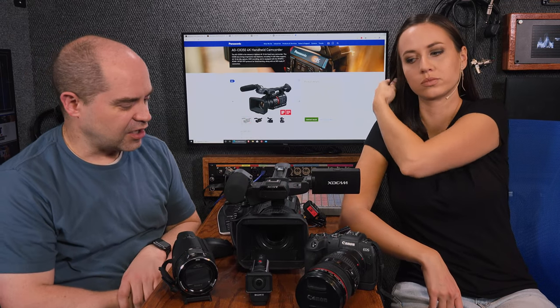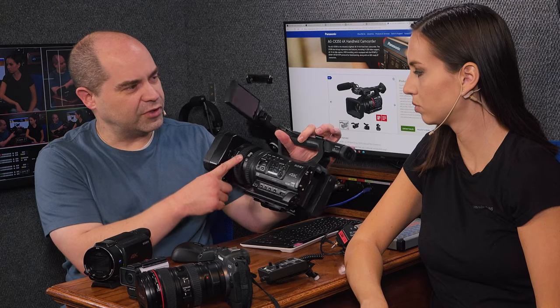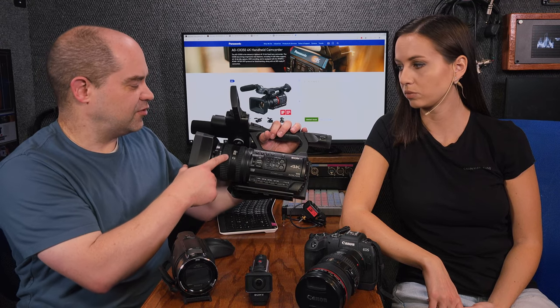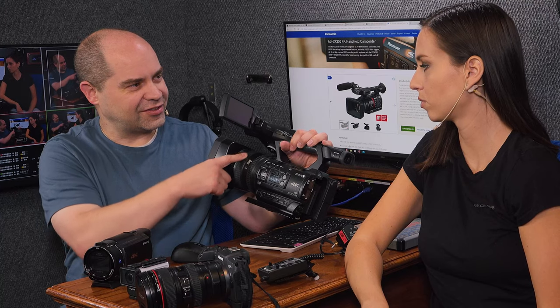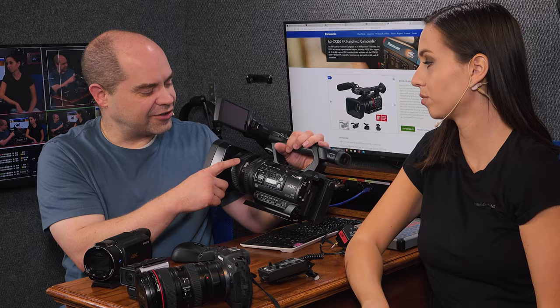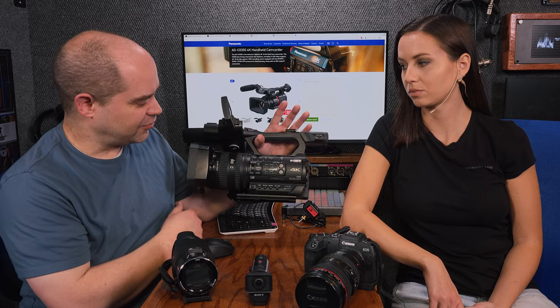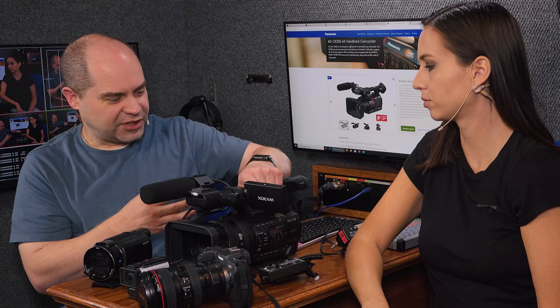Just a lot of cool advantages. You have dedicated rings, not just for iris, but for zoom and for focus. If you step up to even higher end cameras, these are fully mechanical. These are actually electronic, so if you move back and forth, you aren't necessarily guaranteed to go to the exact same focus position. So you wouldn't use it with a focus pole. But still, it's nice to have a dedicated ring so you're not having to go through menus in order to do zoom or focus. These cameras are really designed for doing live, and everything about it is just catered to that.